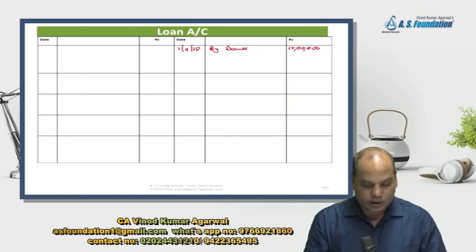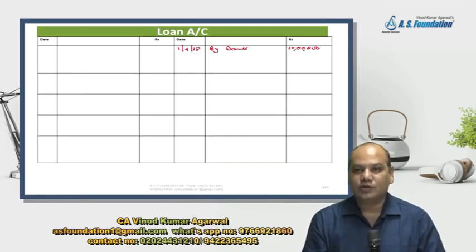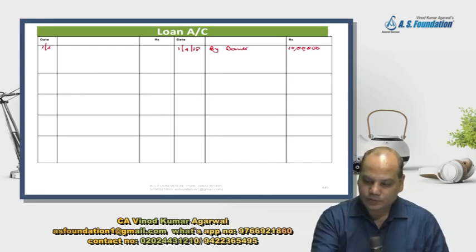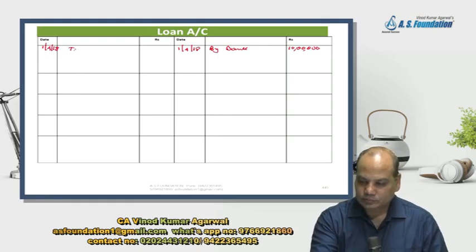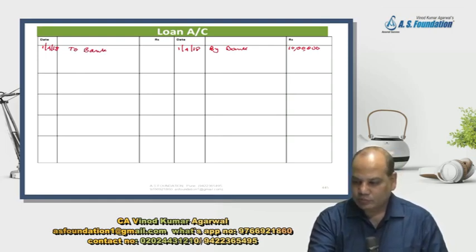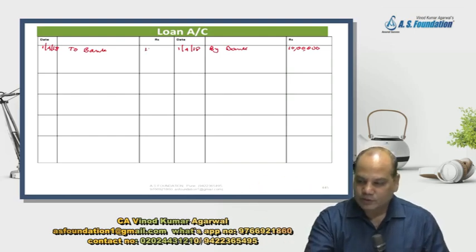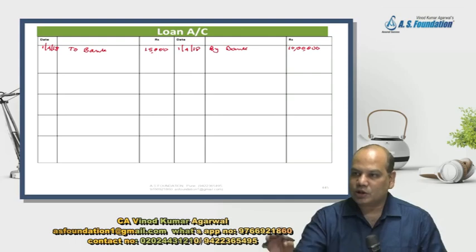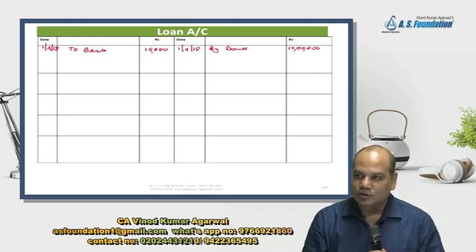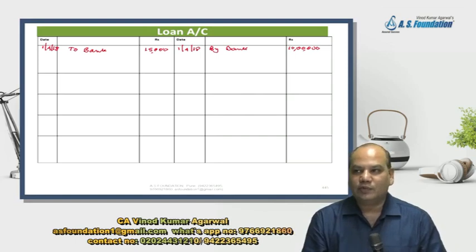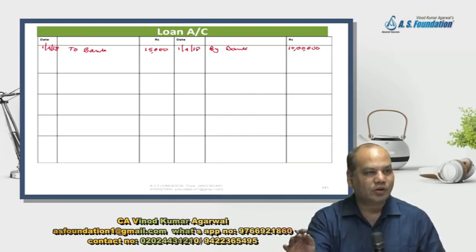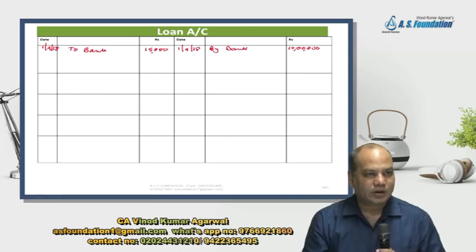Now it says B Limited received rupees 15,000 as processing charges. B Limited received means who paid? C paid, loan account debit to bank. Same date, 1/4/18 to bank. All transaction costs will be adjusted in the carrying amount only. If it is an amortized cost instrument, the transaction cost or associated cash flows on day one adjust in the carrying amount only, and it will get adjusted in effective interest rate. So 15,000 effect is gone. Where? In effective interest rate calculation.